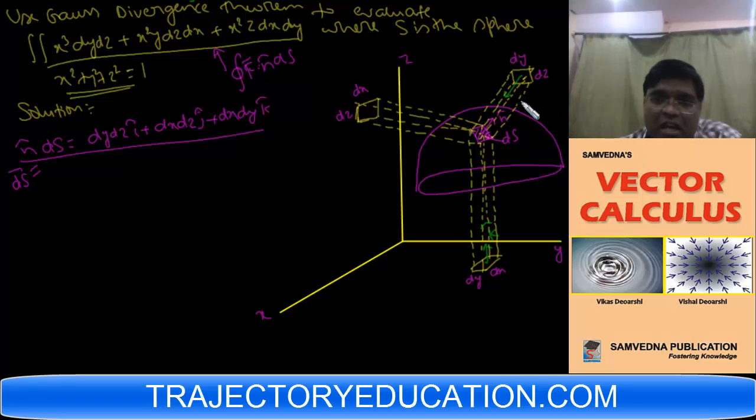Over here the direction of the surface dy dz lies in the i direction, and over here the direction lies in the j direction. So you find that these dx dy, dy dz and dz dx are just the components of ds. It is just a component of ds. So I can write this n ds as the component on the yz plane, that is dy dz.